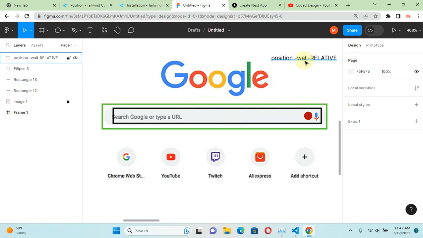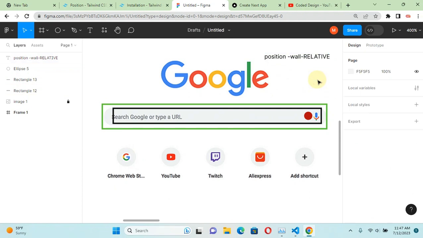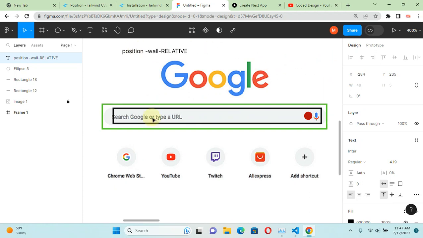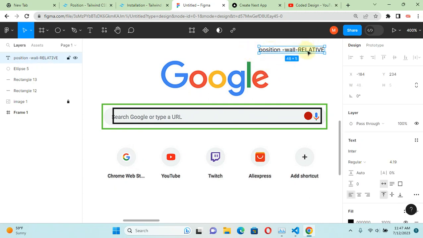Once this is positioned relative, my apologies for the confusing syntax and CSS thing, because when we are setting a position of something, maybe you are assuming that we are talking about position left, bottom, and whatever. So this is what it is. Take things as they are. We need to set the position of this one to relative, and then we need to set the position of a child.